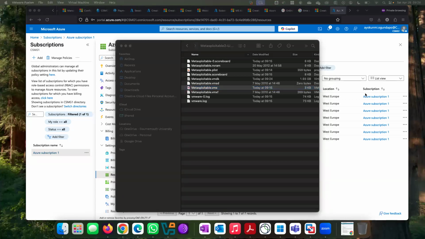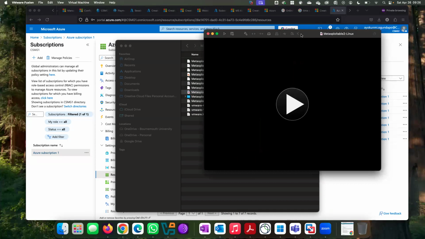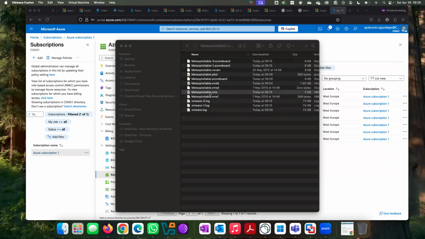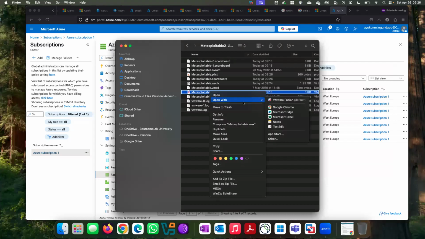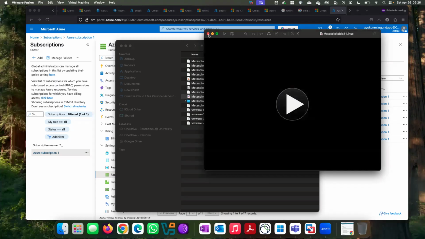But if I do this, because I have Fusion installed, it's seen as a VMware Fusion file. So if I click on this to open, you see the virtual machine cannot be powered on because it requires x64 machine architecture. That's because I'm running this on a Mac M2 chip. So I'm just going to click OK and cancel.